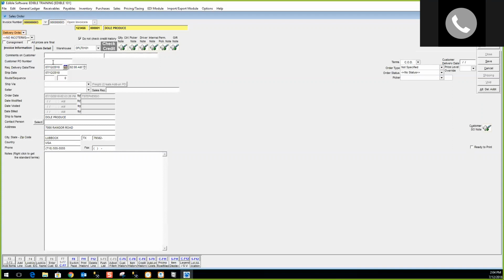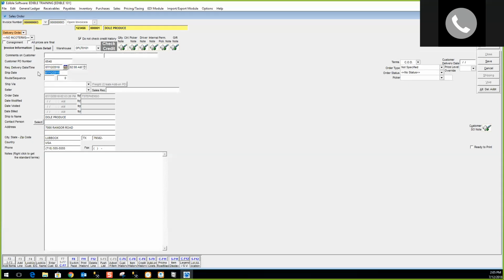So if you need to enter a customer PO number, you can go ahead and enter that in. Then the requested delivery date and time. This, of course, is one of the most important things to make sure you have. It doesn't only control when this order can be seen in different reports and screens, since most of our sales reports and screens in the system are based off of the requested delivery date, but it also affects when the inventory is available. So if I have inventory that's supposed to be received but hasn't been received yet, I will not be able to sell it unless it is received as of or before this date.